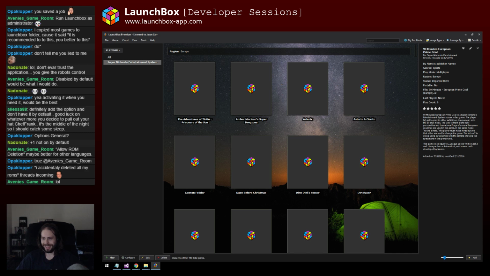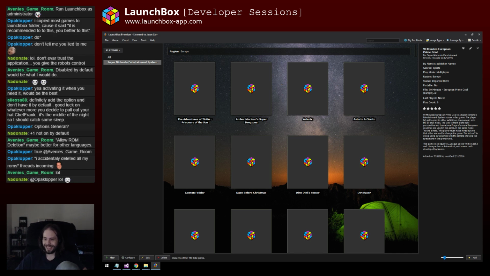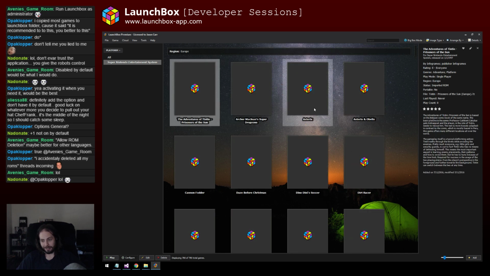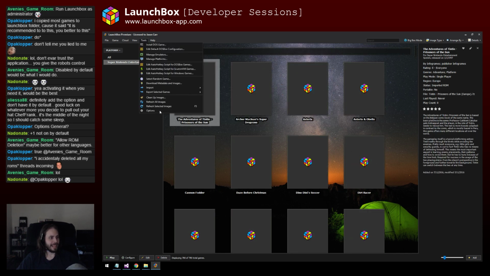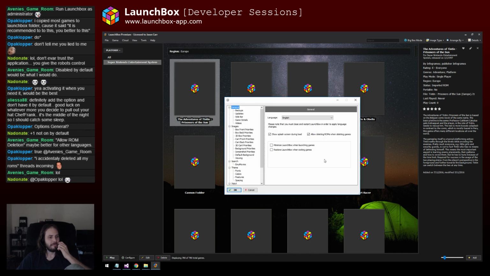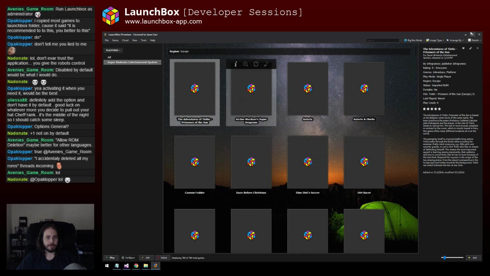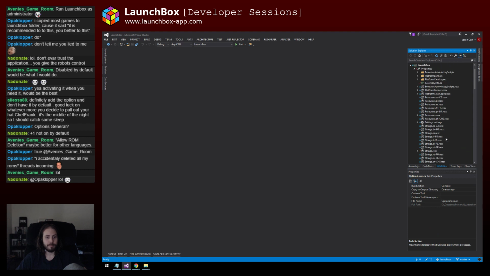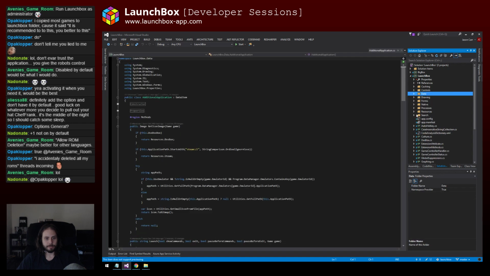That's the thing. That's what I'm worried about. I accidentally deleted all my ROMs. Yeah, and that's why we're gonna make it off by default. So that is a good plan. But this is great. We just knocked out, for the most part, two big Bitbucket tickets that people have been asking for a long time with a lot of votes. So that's really awesome.